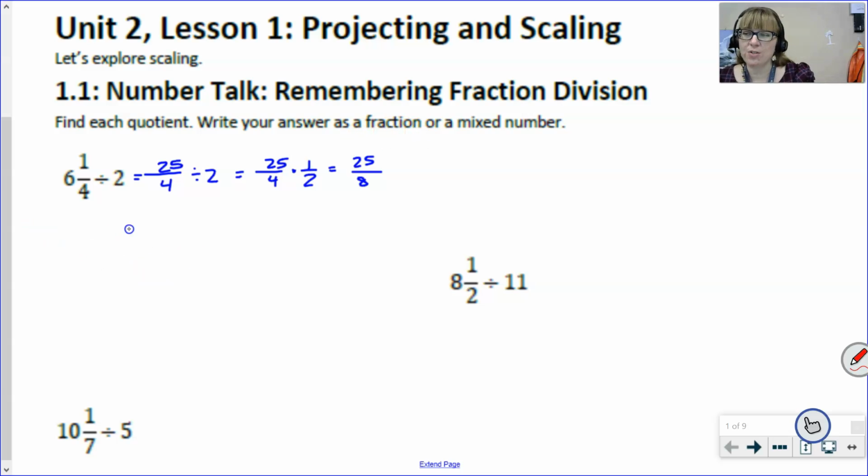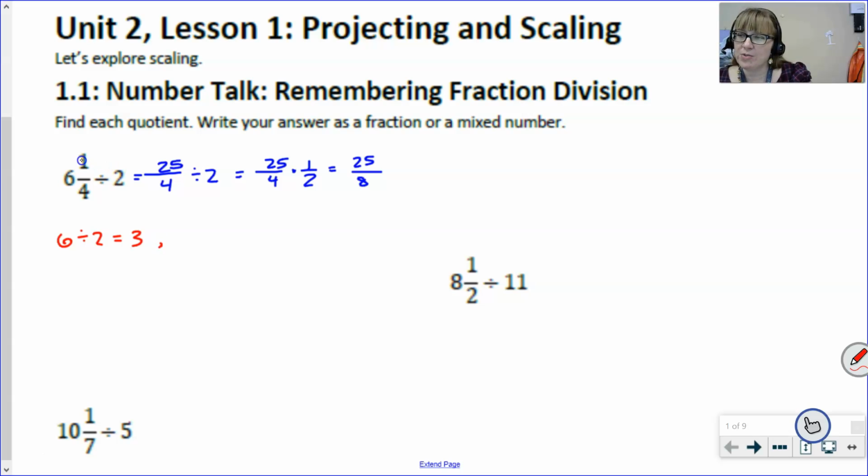Another strategy that works really well for some of these problems is just thinking of it conceptually, dividing it by pieces. So we have 6 1/4 divided by 2. To work through this problem, think of it as 6 1/4 pies that's left over after Thanksgiving dinner. And you're going to send some over to your neighbor's house, and you're going to keep the others. So what are you going to do with those 6 pies? Well, those 6 pies need to be split among the 2 households. So 6 split among the 2 households is equal to 3 whole pies for each household.